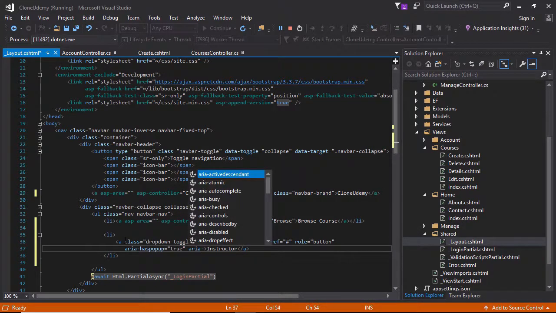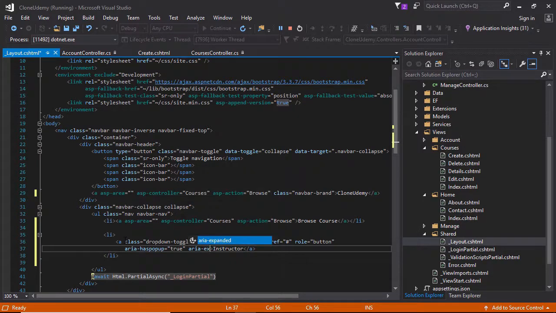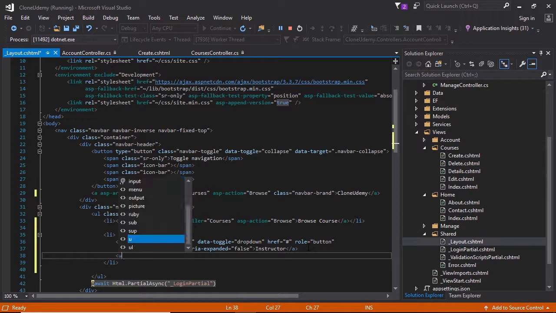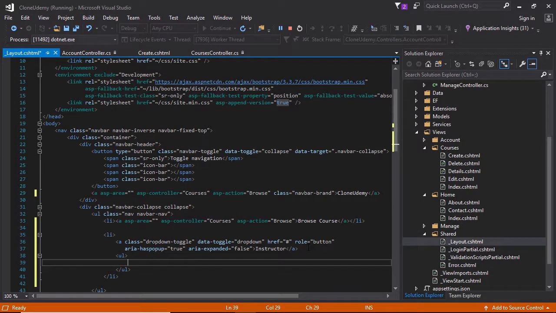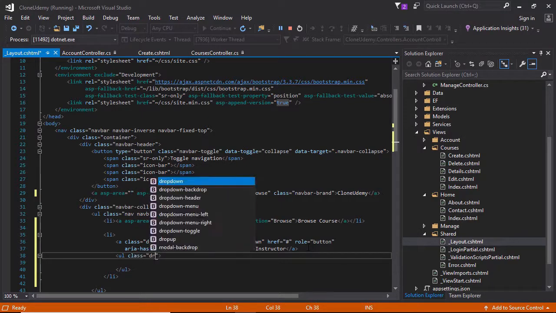This piece of code belongs to Bootstrap, so I'm just following, aria-expanded equal false. That's it. This is the instructor, and after clicking this, a list of unordered items will pop up. So this is the unordered list, and the class should be dropdown-menu.